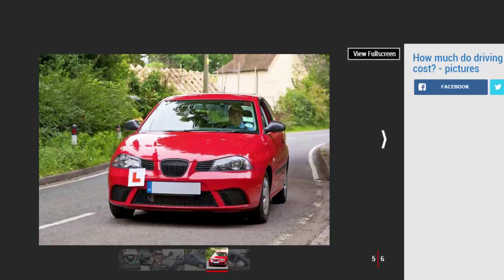How much do I have to pay to take my driving test? There are two parts to the driving test: the theory and the practical. The theory examination costs £23 and consists of multiple choice questions and a hazard perception segment. For this you'll need a thorough understanding of the Highway Code, and it is recommended that you buy revision material to study with beforehand — available online or in DVD or book form — which should only cost a handful of pounds. Once you've passed the theory test, you must also complete the practical examination within two years or else your theory certificate will expire. The practical test is priced at £62 on weekdays and £75 at evenings and weekends.